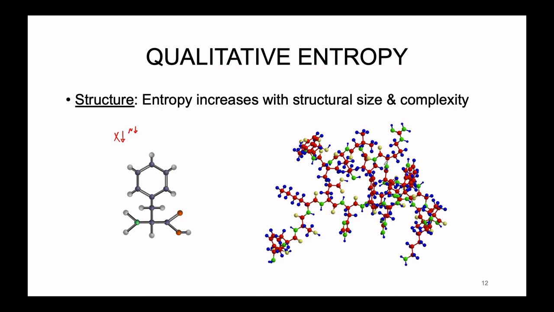Where due to the large size, we're going to have a greater number of N, and due to the ability of these bonds being able to rotate, of this molecule being able to shift around, we're also going to have a greater number of positions with which these atoms can occupy as well. See, this is something we haven't really talked about quite yet, the ability that bonds have to be able to rotate around.